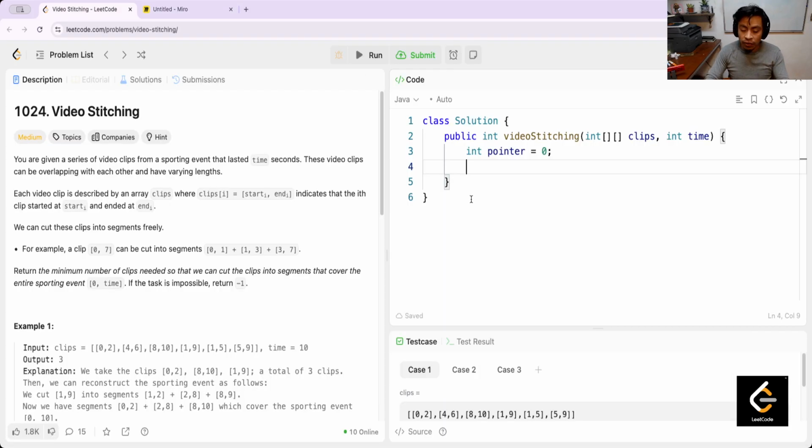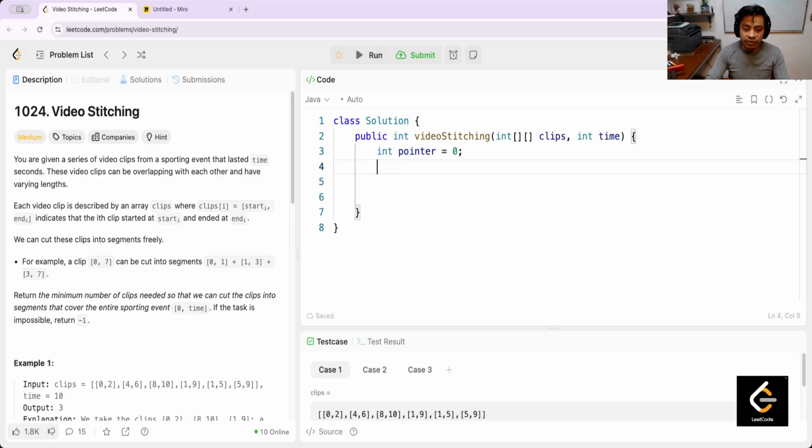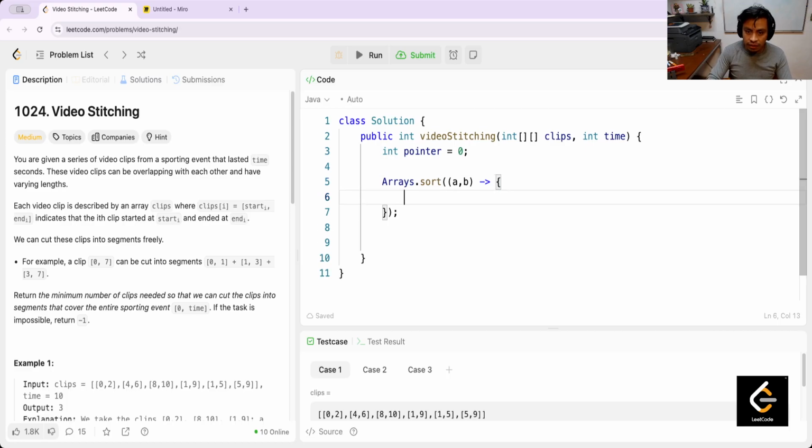Yeah. Now the next is to sort the arrays, sorry, the matrix. I think that Arrays.sort with the lambda a and b. In here is, okay, the first is integer length equal to mat.